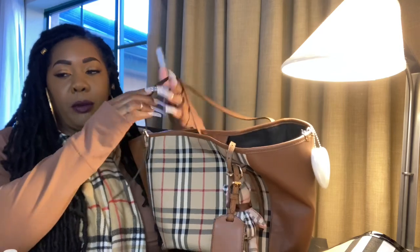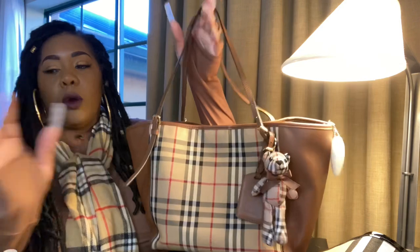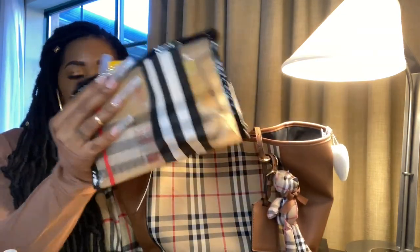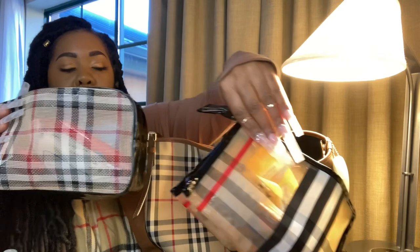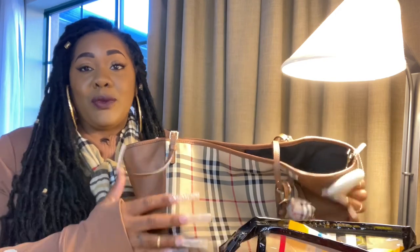So that's my Burberry tote. I'm going to try to link the bear charm and the toiletry pouch from Amazon — it's just cute to have even if you don't have a Burberry bag. It comes in a three-set with a long one, all the same material. That's it, guys! Thank you so much for watching. If you like this video, you know what to do — leave a nice comment. I hope everyone has a beautiful night and a wonderful tomorrow.